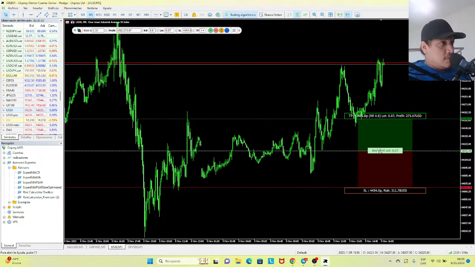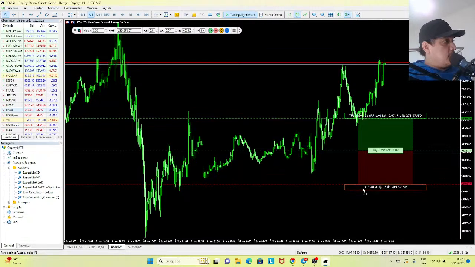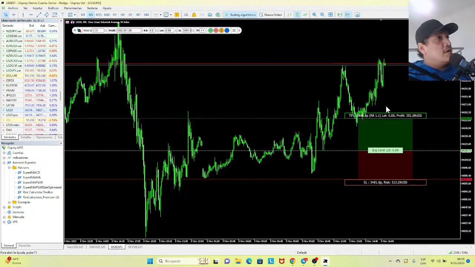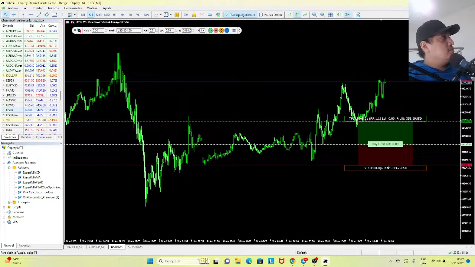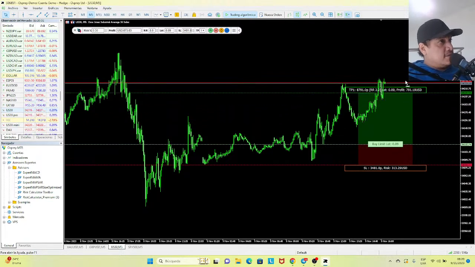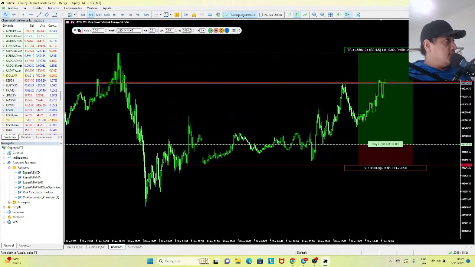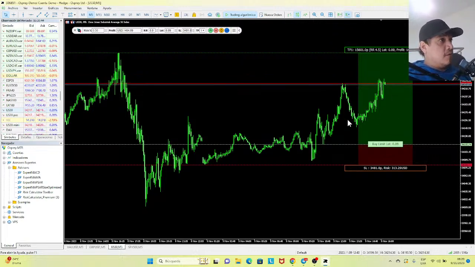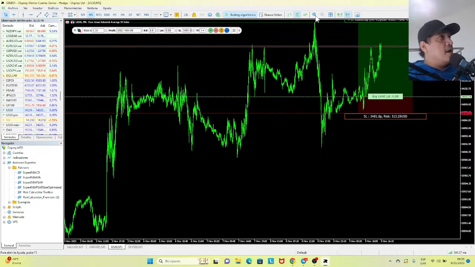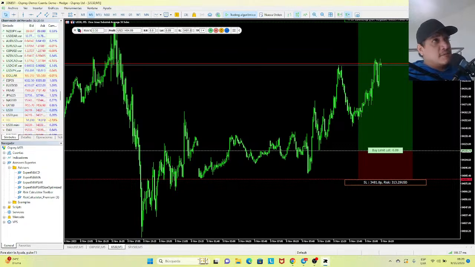Here, with a stop loss below the lows, and I am going to target these highs for a drawn liquidity. That's what I'm looking for. I'm looking for a liquidation of the lows, liquidation of all these lows, and then I move towards my targets. Let me see. Yeah, that's a beautiful setup.